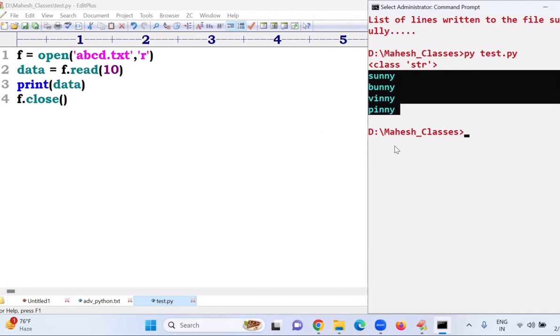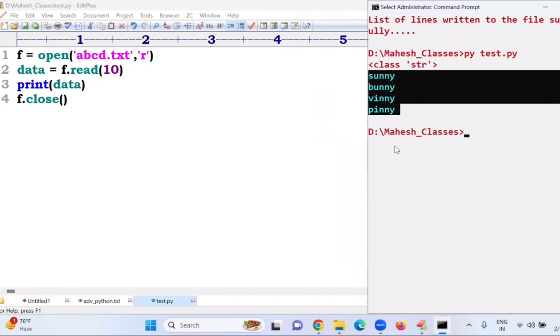What is the output we will get? Sunny, is that all? Yes, correct. Doubt. Error. Are there any spelling mistakes? What is the output?